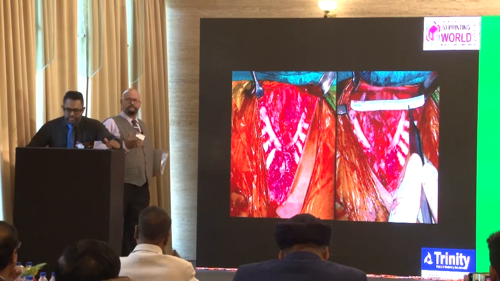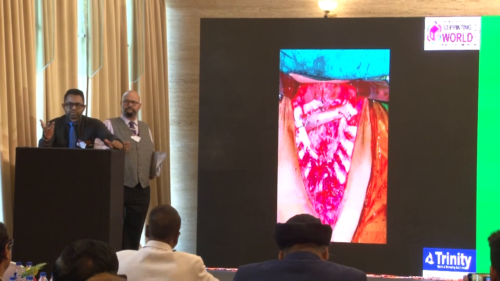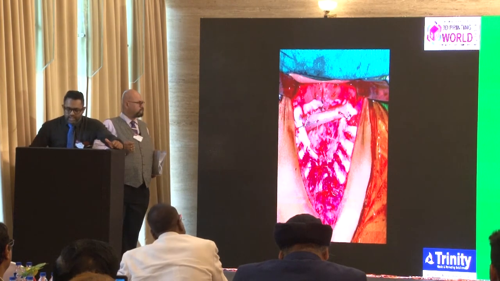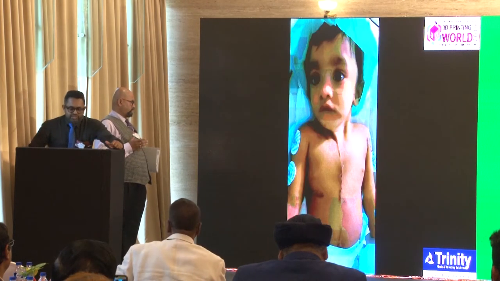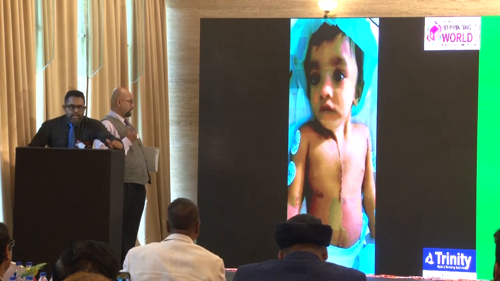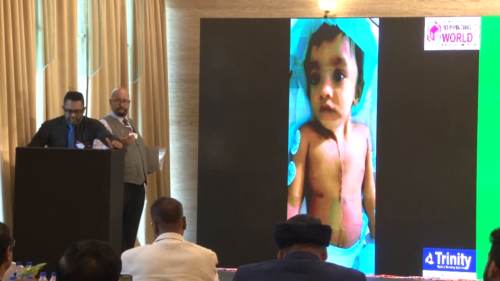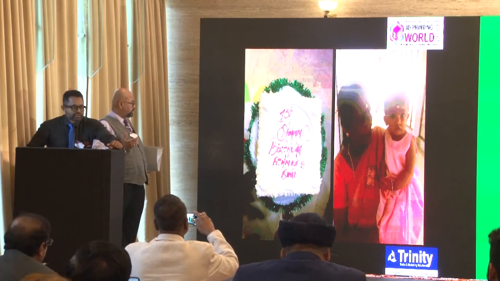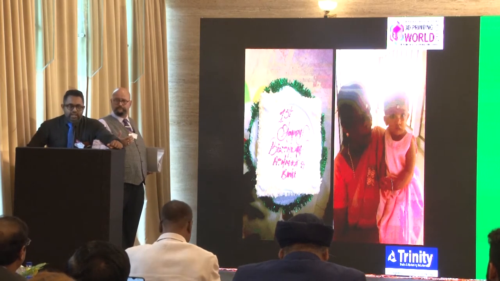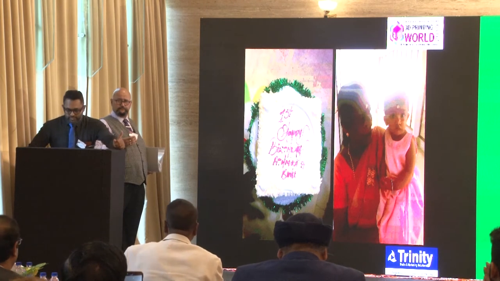Of course, the surgical findings were exactly as we had found on the 3D model, because it was an exactly 1:1 scale model of the baby's chest. And they recreated the sternum using a part of the rib, and this is the baby after the surgery. And this family, you cannot imagine the sense of gratification that this family had, and they celebrated the baby's first birthday with us in our hospital, and they literally felt like their baby had been given a new life.